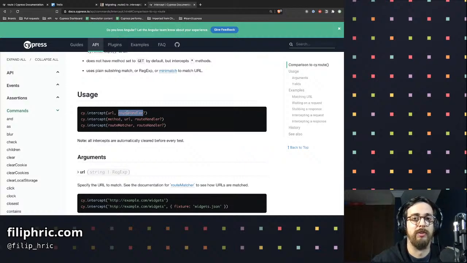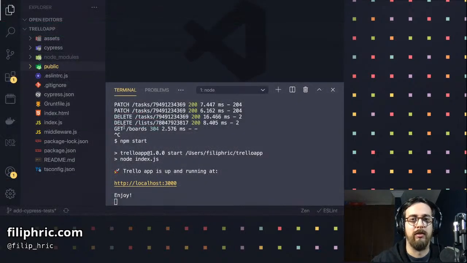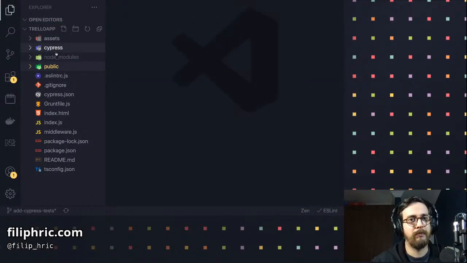Basically you handle what you will do with that matched URL. Or you can add a method and URL and then handle that. Or you can do all kinds of crazy stuff with route matcher. You can match the URL you want by query, by port, by HTTP, and stuff like that. So it's awesome. Let's jump into it. Let's see what it does.